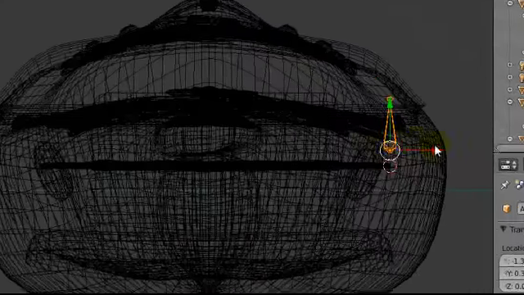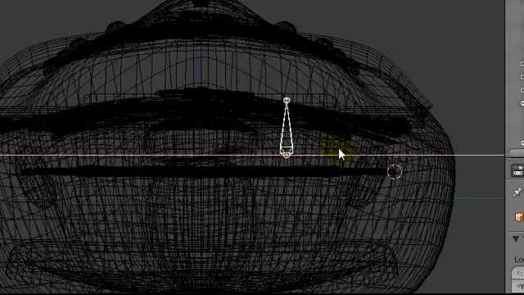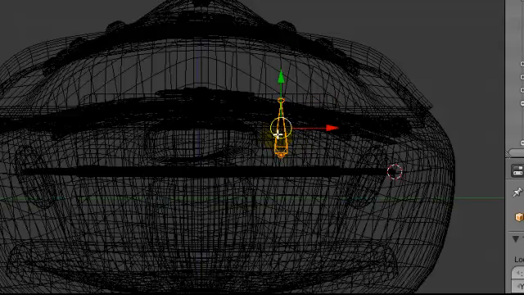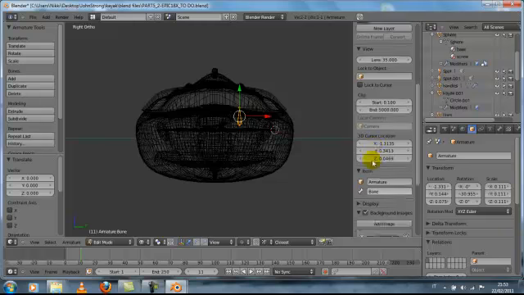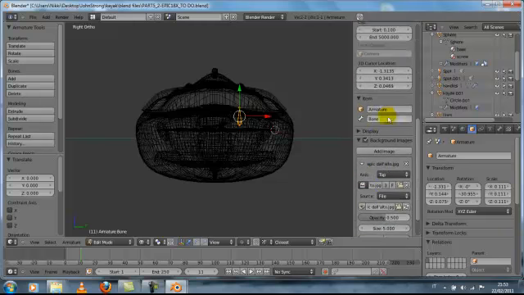Okay, and just name this. Hit N, and we're going to name it kayak rigging, while the bone is footrest.r.